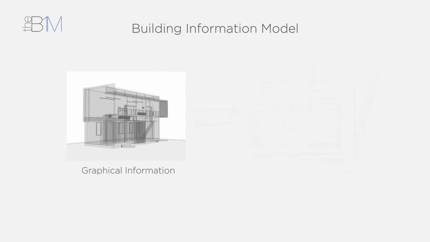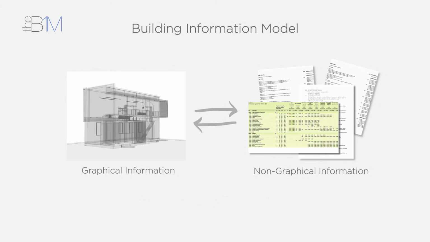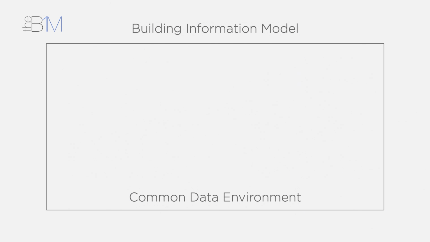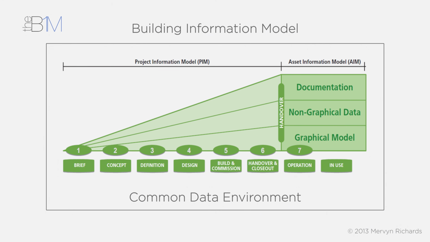If you're coming into this cold, here's a quick refresh on what BIM itself actually is. Building information modelling is a verb. It refers to the process of creating information models or data sets about built assets formed of graphical and non-graphical information in a shared digital space known as a common data environment.